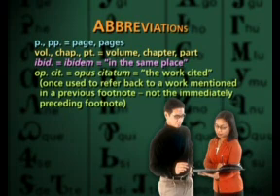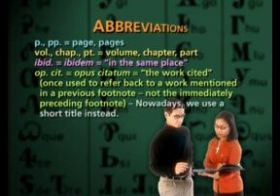At one time, the abbreviation opcit, which means the work cited, was used for this purpose, that is, to refer back to a work that was mentioned in a previous footnote, though not the immediately preceding footnote. Nowadays, opcit is not really used. It's considered better to use a short title instead. So if you see opcit as an abbreviation in an older piece of scholarship, you know what it means, but don't use opcit yourself. Instead, use the short title to refer back to an earlier referenced book.